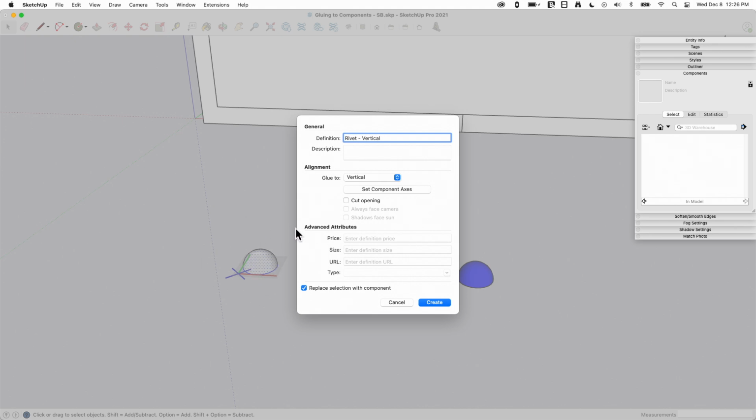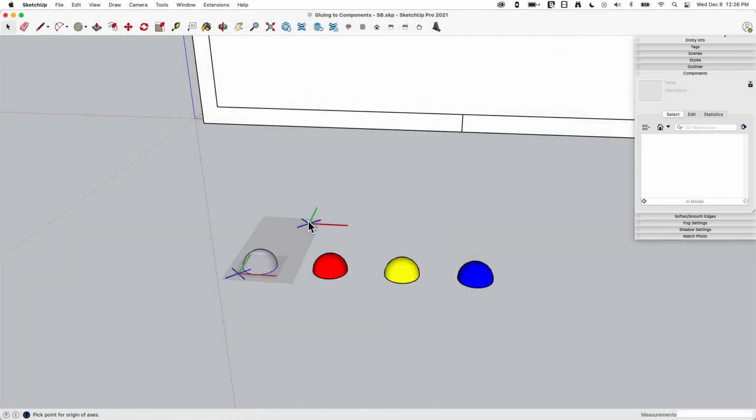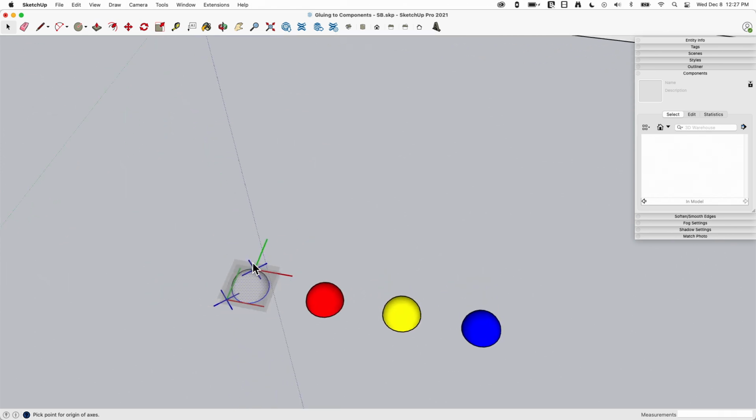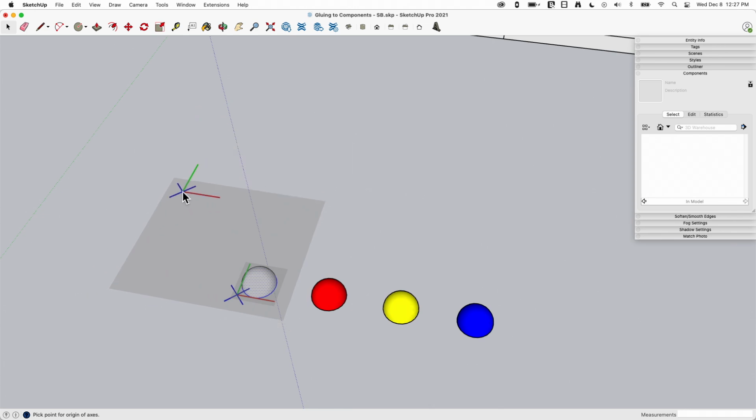So here's the first thing that people get confused about. When I model this right now, it doesn't matter what I tell it I want to snap to. It's going to snap to that when I place it, by the point that I place using the Set Component Axes. So when I hit Set Component Axes, I get this gray box. See this gray box showing up right here? This gray box is going to be the plane that snaps in when this is placed. This plane is going to be a vertical plane. So even though I'm modeling this laying down flat, when I put it in, it's going to look for a vertical plane that aligns with what is right now this gray surface.